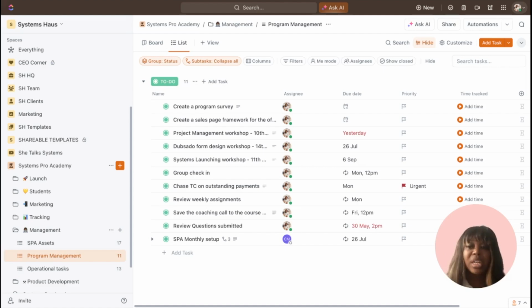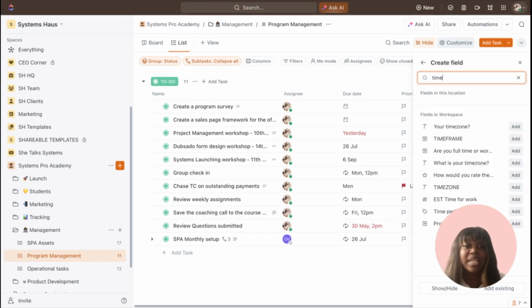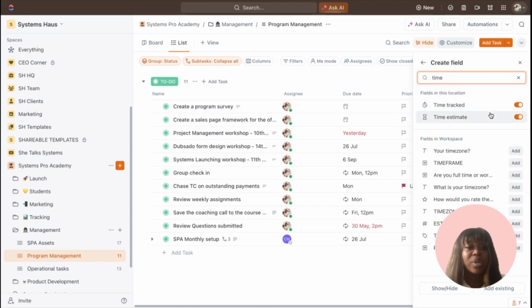Okay, so we're currently just looking at a list that I have in ClickUp, and as you can see, we have a custom field that is on view called tracked time. Now you can choose to bring that column up onto your list view just by clicking on add a column. This is a default custom field that you have in place. If you just select time or search for it, you can pull up your time tracked, your time estimated fields, and you can choose to have those on view in this particular list or in any list for that matter.